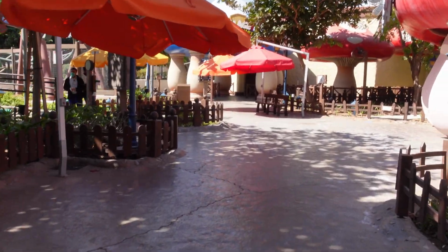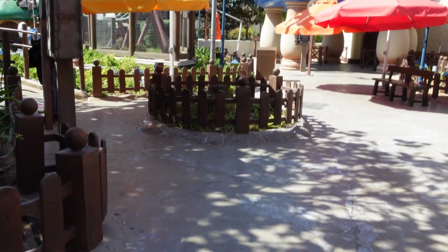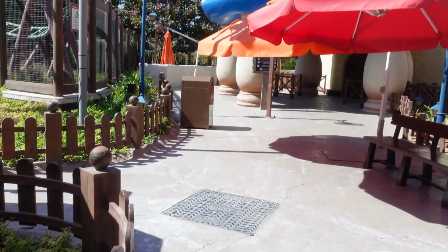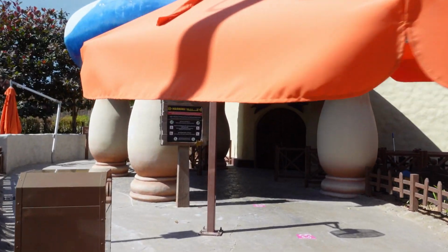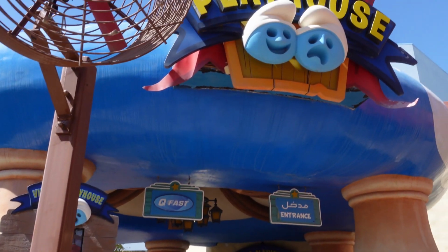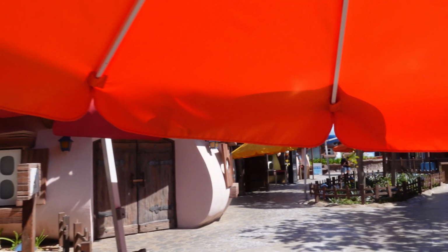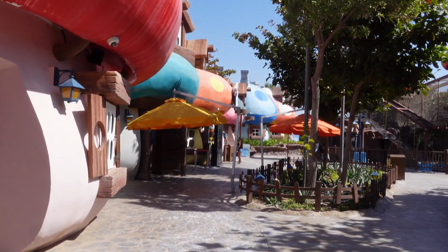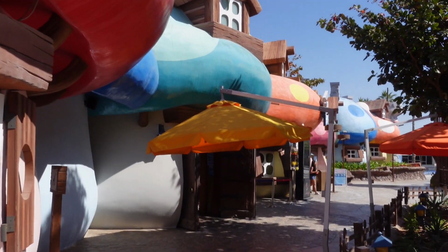So we are walking back down to this corner because there is another ride, well, supposed to be another ride just here. I think it's the Playhouse. Again, that's completely shut off. I'm not too sure if that was just closed due to COVID or if that was because it runs on a set time schedule, but the doors were just shut, so there's no timing on the wall or anything. So I would imagine that would have just been completely closed, either because it was so quiet or due to COVID. And then the bit to the left hand side, that would have been the exit to it. So if that was like a little shop or anything, that was also closed.